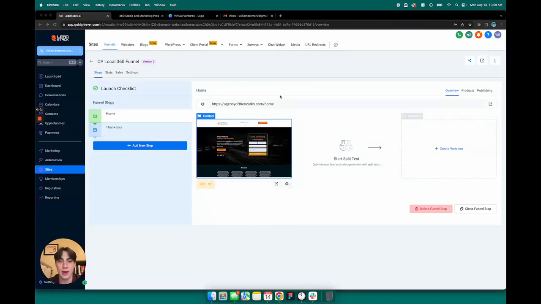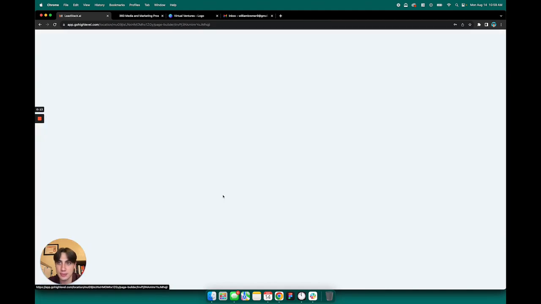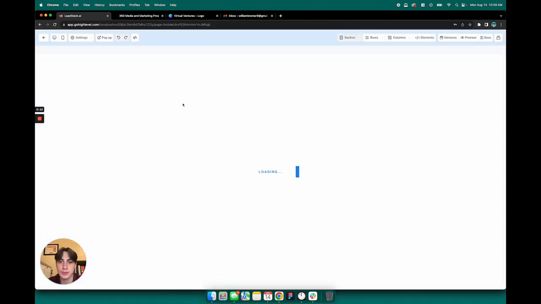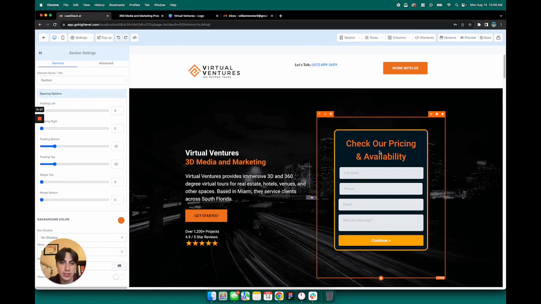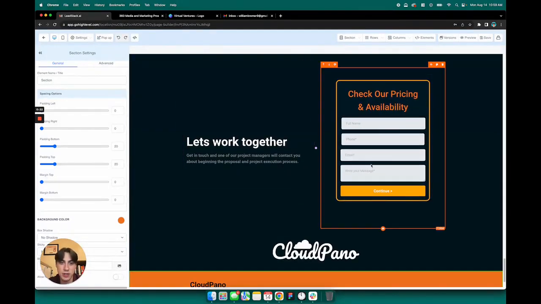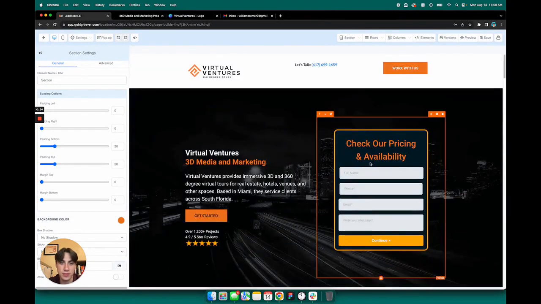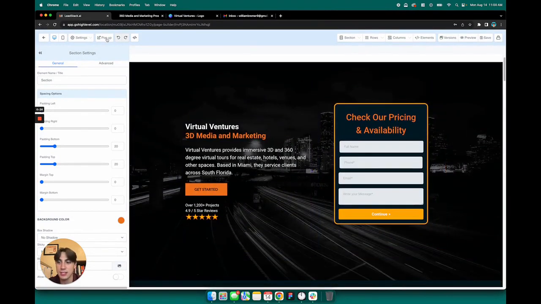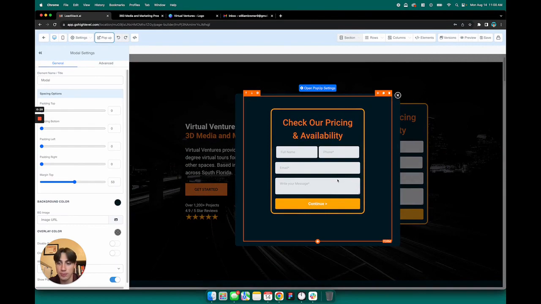Going to explain how the lead form works on the website and what happens whenever a website lead enters their information into that form. So if I open up our lead funnel here, you can see that I have a form here on the right side, and I have a form here at the bottom. Additionally, whenever I click on this pop-up, there's another form.